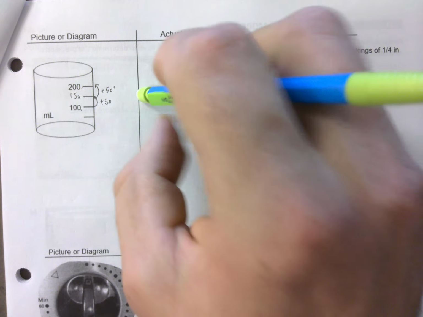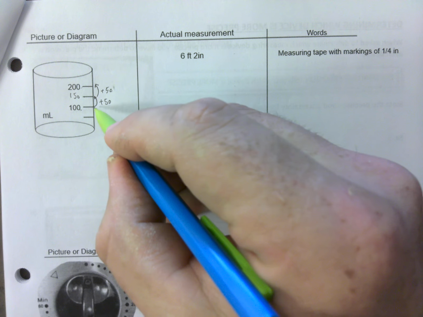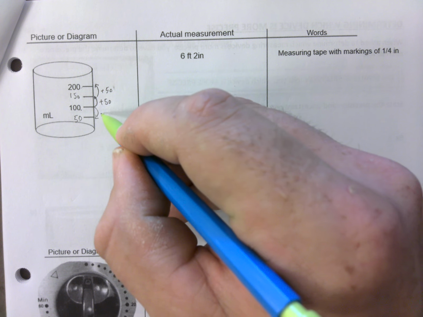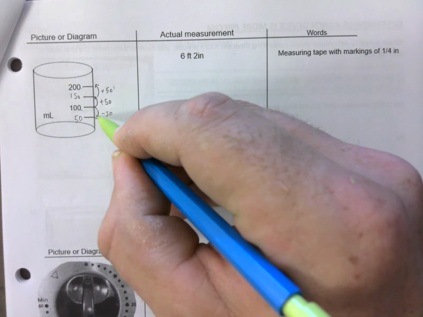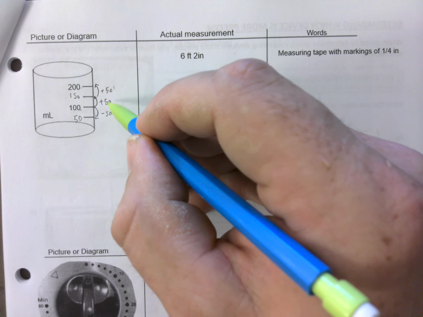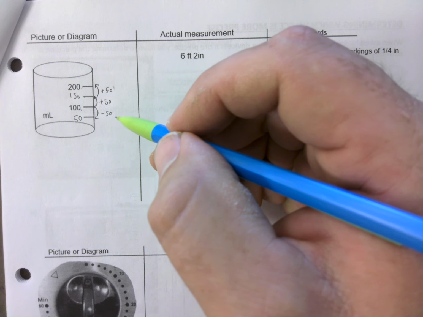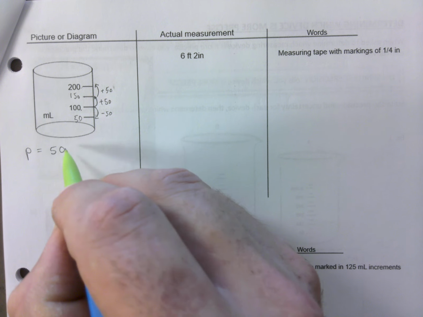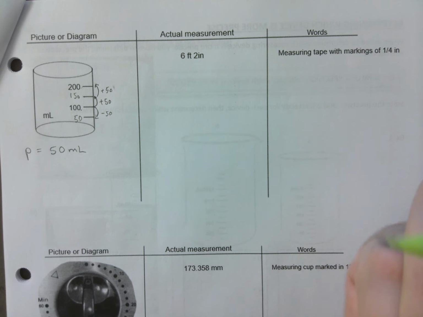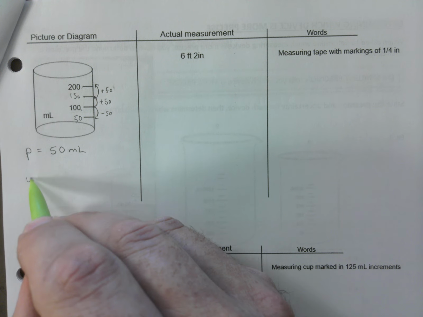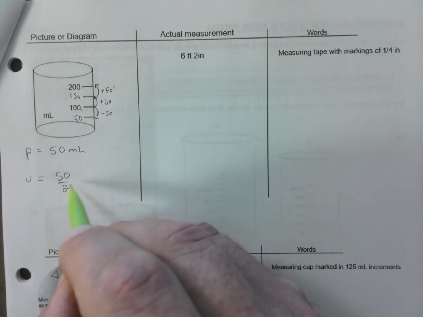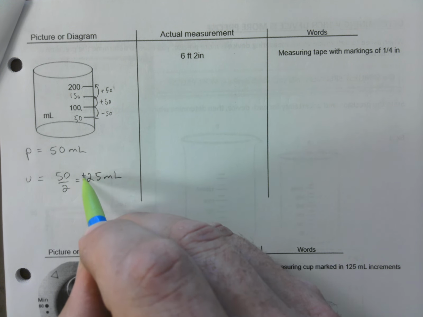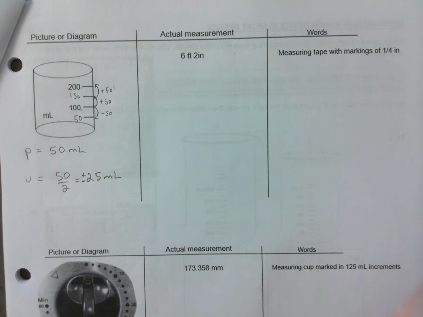Oops, why did I put degrees there? Not sure why. And you can also from there just say, hey, how about to go down here? This should be 50, correct? I would go minus 50 to go down. It doesn't matter. The fact still remains that from one marking to the other, it's 50. Okay? Precision is 50 mLs. That's it. Therefore, my uncertainty, 50 divided by 2, that's 25 milliliters. Plus or minus, that's the official way of answering that one.